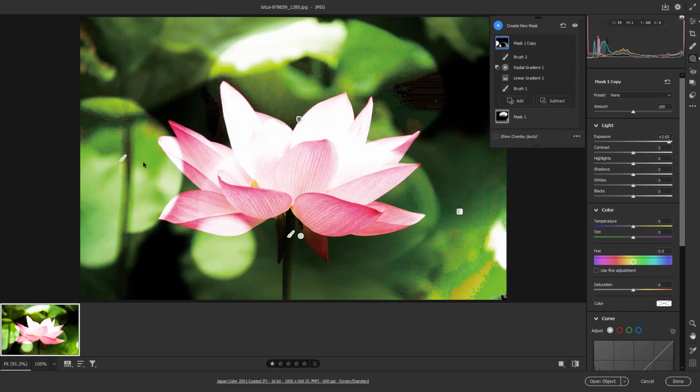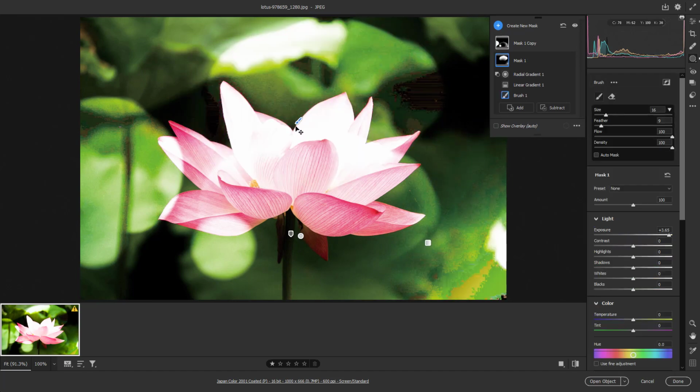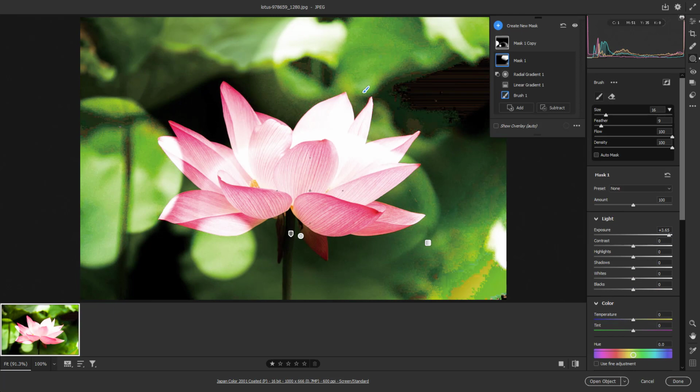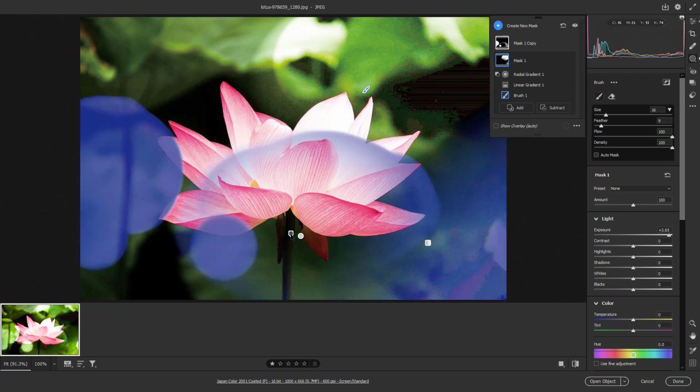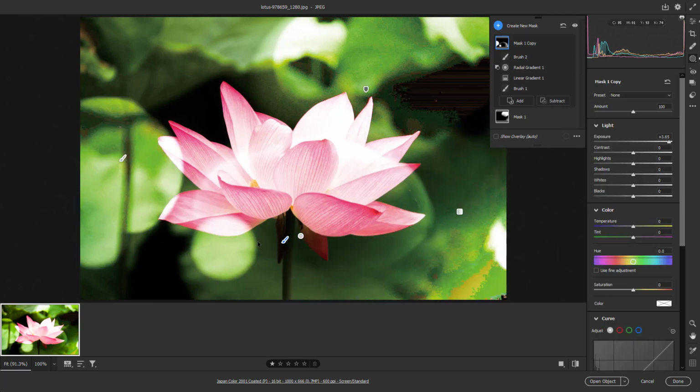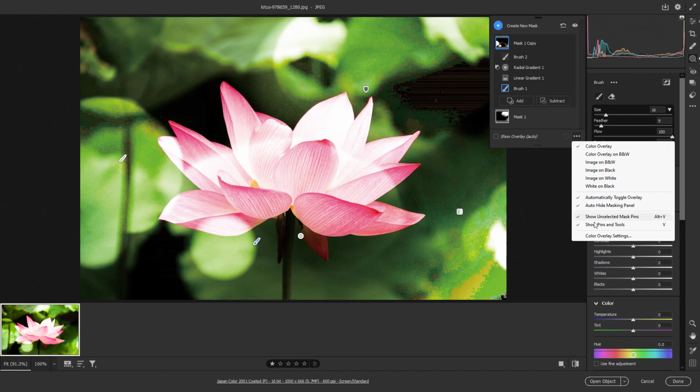So you can select out other masks over here. You can see all of the pins right here, which allows you to select out the mask right here, just like this. So you can go around and hide the unselected pins or show it. Once you show it, you can see this mask right here that shows up. So you can simply go around and change it out. And this is especially useful when there are multiple layers of masks like this.